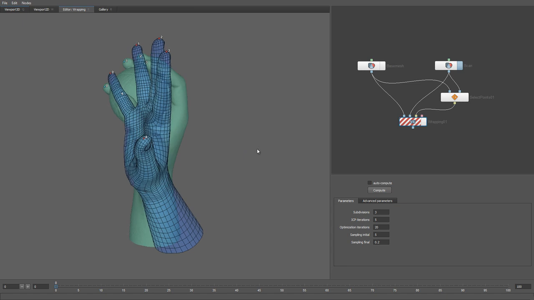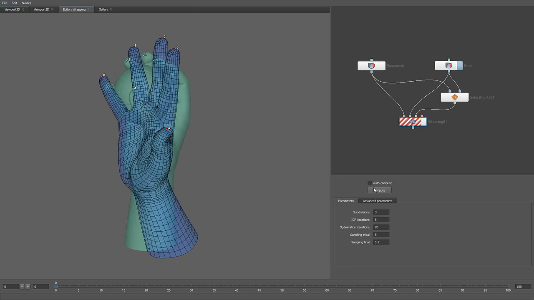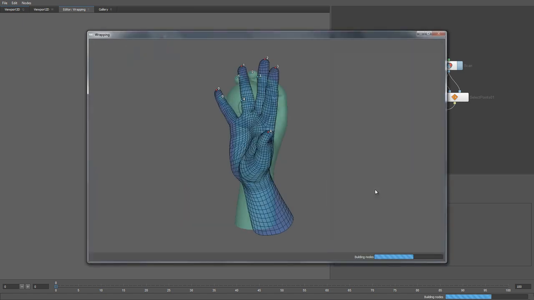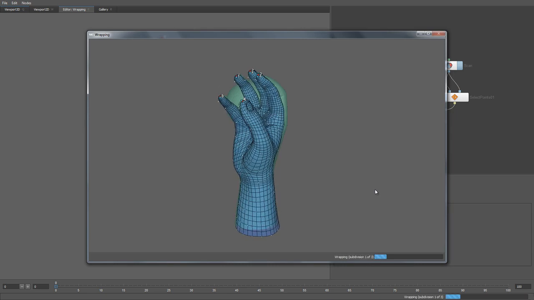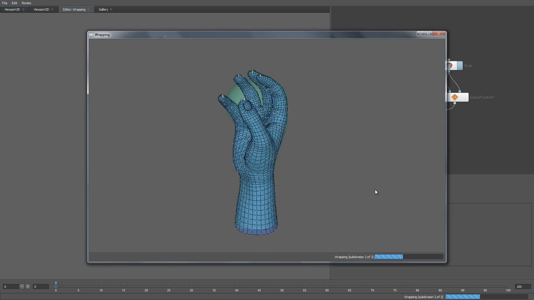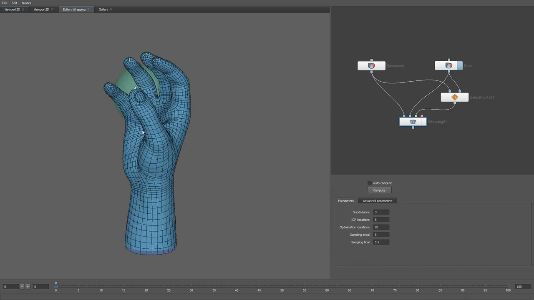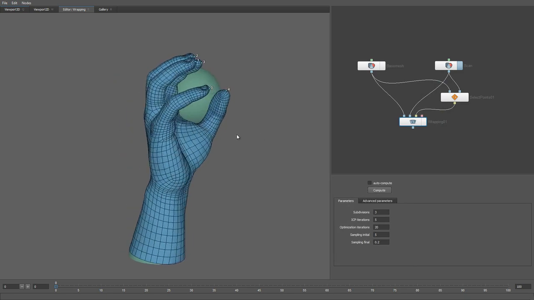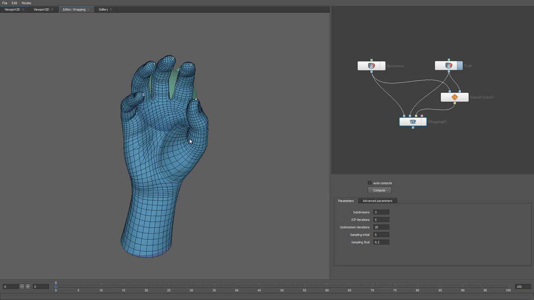Okay, now that everything is ready for wrapping, let's click the Compute button again. Nice, the result is almost perfect. All the occluded areas seem to be in the right place.